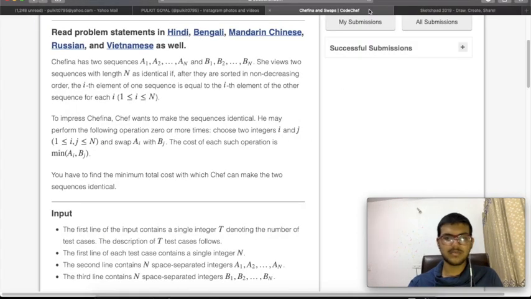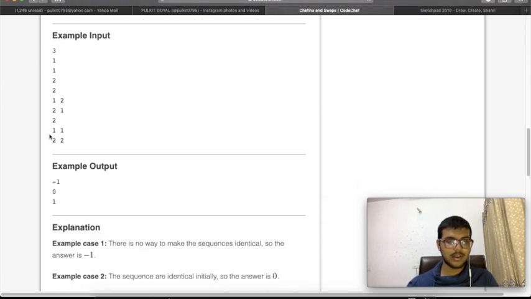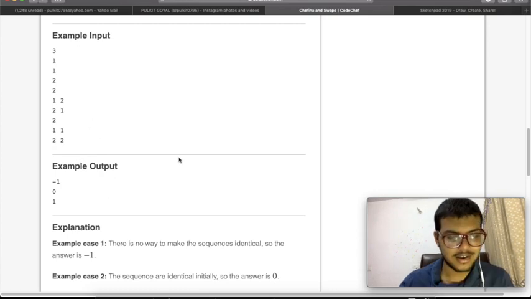Okay. So my approach to this question is, what if we make an unordered map in which we store frequencies of both the sequences and then compare half the frequency of that map with each sequence? Like here we got frequency of 1 is 2 and frequency of 2 is 2. So by halving that we get that frequency of 1 in each sequence should be 1 and frequency of 2 in each sequence should be 2. So by comparing, this one comes like, I think we should go coding.